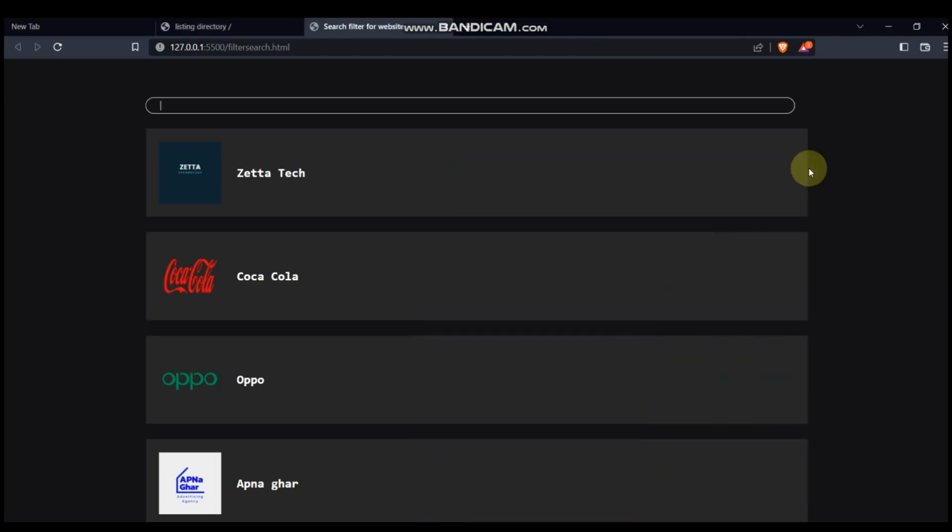Hello guys, today I'm going to show you how to design a web page like that: a filter search with posts, and designs like changing the colors and hovering, with a little bit of space between the posts, and the size of the pictures and the logos between the posts.